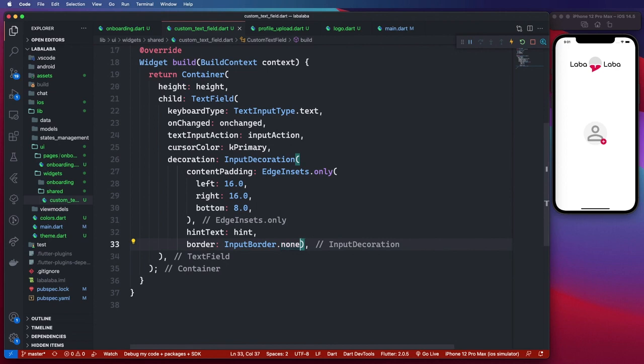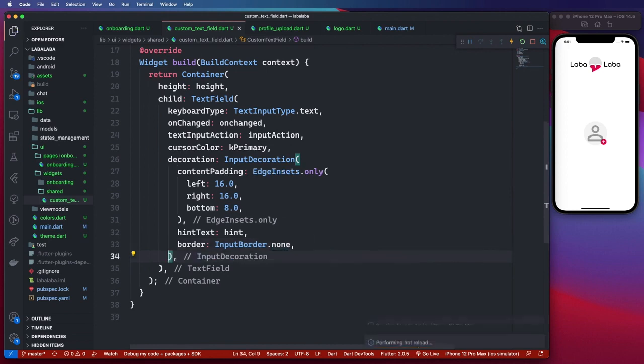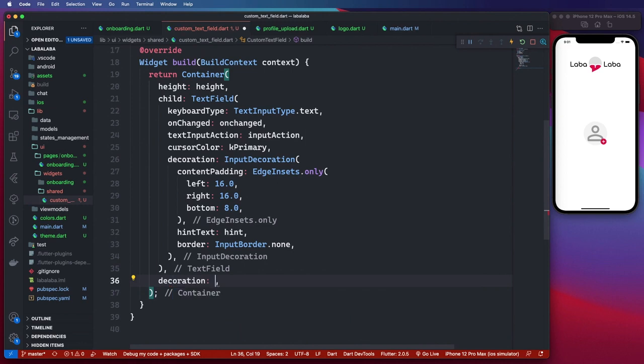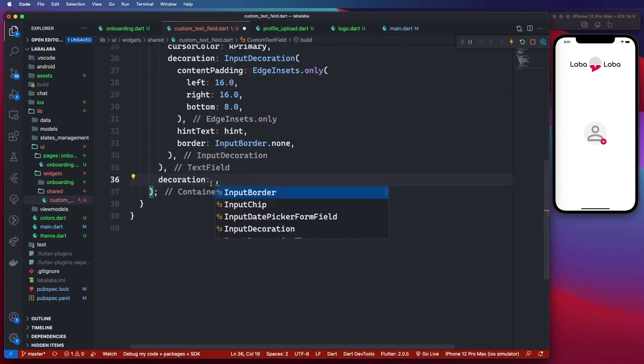So our text field is there, though it's not visible at the moment. What we need to do now is, for our container, I am going to set the decoration also to style the container to have a circular border.